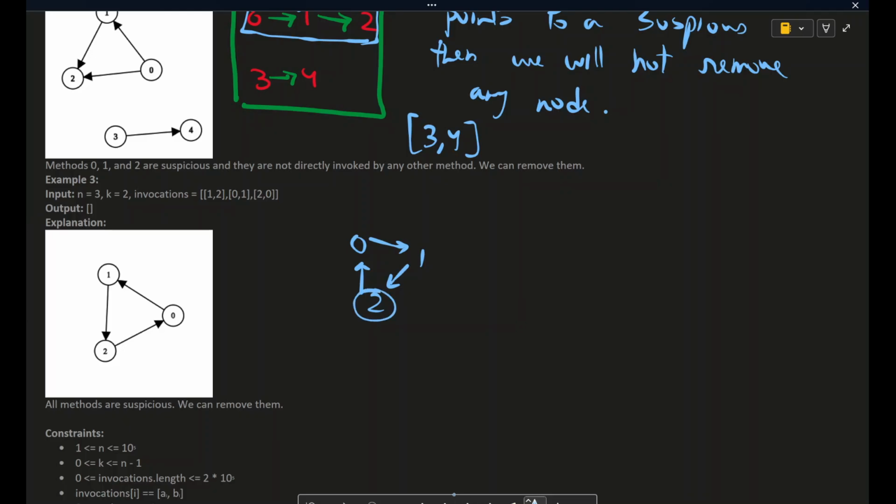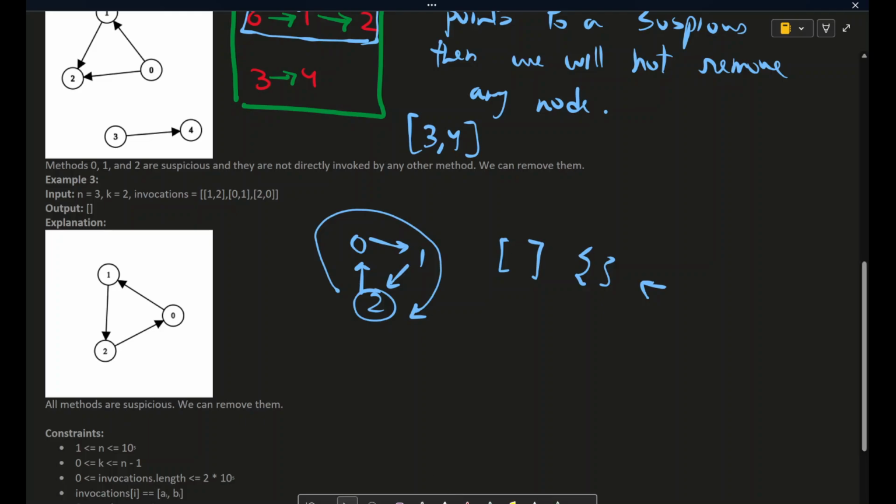So we will remove all the nodes that depend, directly or indirectly, on this K. So we have to remove all these nodes and our resultant will be null. So we will return an empty array, an empty vector in this case. So how will we solve this question? Let's come to that part.